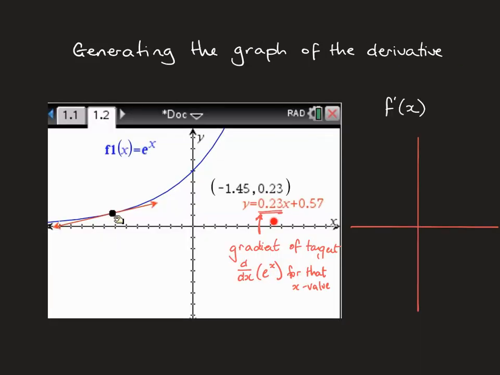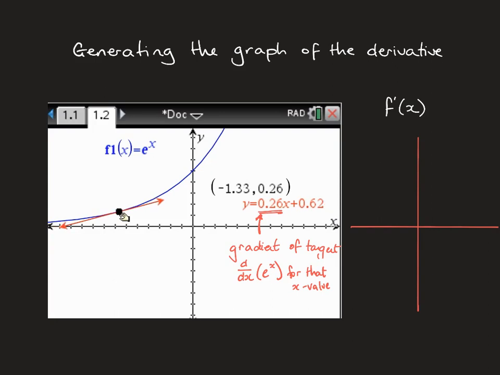So we know that the gradient of the tangent, so here's a point on the exponential curve. I've put a point here with a tangent line to it, and this is the equation of the tangent here. This is the coordinates of the point, the x coordinate and the y coordinate of the point. And we know that the gradient of the tangent is equal to the derivative for the function at that particular x value. And so I'm going to drag this point across, and we're going to look at what's happening to the size of the gradient and the coordinates of the point. So let's make this thing work.